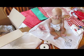I am a very slow rooter, and since his mom-to-be is also a reborner, she suggested, hey, why don't you send him and his hair, and I'll finish rooting him when I get the chance, and that way I can have him sooner. So I decided that would be alright, even though I feel really horrible sending her an unfinished baby, but I know she will do a good job. So Toby can't wait to go home.